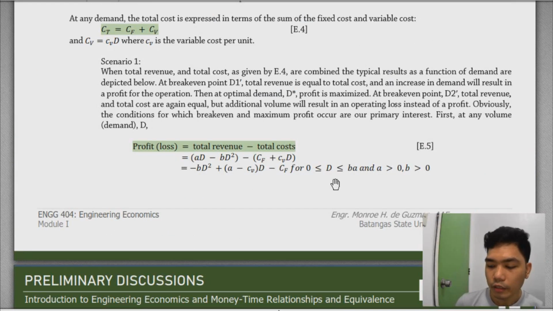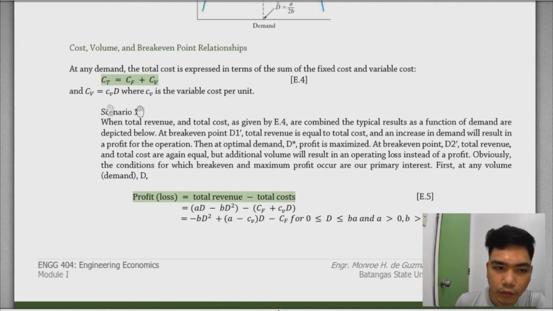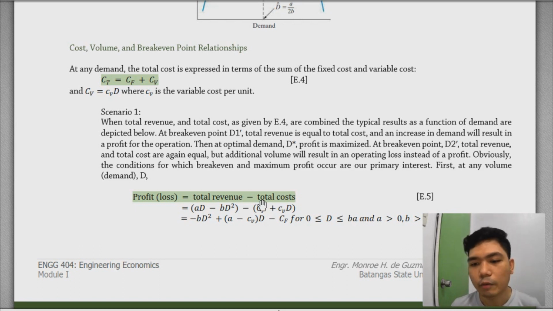Okay. Now for the scenario 2, I'm not referring to this scenario 2, okay? I mean, we're referring to the scenario 1 and then something like A, B, C. So the first under scenario 1 is the profit loss. And then for the second one, tubo naman yung ating tinutukoy dito. So a profit that is positive. We usually refer to the profit that is positive, or just simply the profit, as the positive one. So when we say I have a profit, then actually I'm referring to the positive value of your profit. So if you have this total revenue minus total cost, then that would be positive.